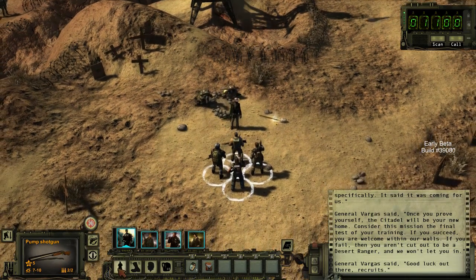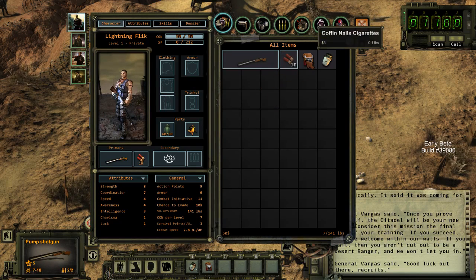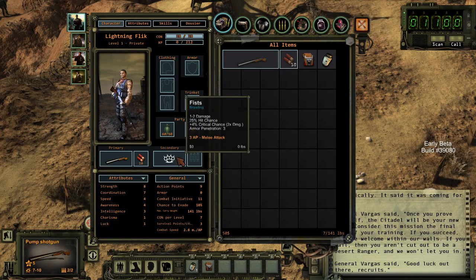We move as a squad, but we can just select individuals as well, and we can have a look at our character sheets here too. So I'm equipped with a basic shotgun, a pump action shotgun. Oh, I have a packet of cigarettes and some painkillers. Don't have any secondary weapon at present.